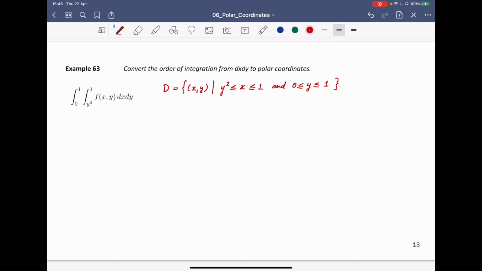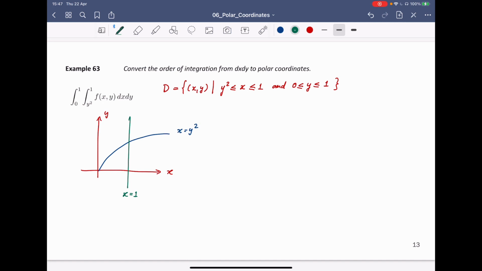All right. We need to draw a picture that represents the domain D. All right, so I am going to draw the y-axis here, the x-axis here. Well, first of all, you can see that you need to graph x equal to y squared. Well, x equal y squared, this is just the parabola. Well, this is x equal to y squared, and then x equal to 1. All right, so x equal to 1 means I have a vertical line, x equal to 1. So let's say this is the green one, x equal to 1. All right, next we have y between 0 and 1.